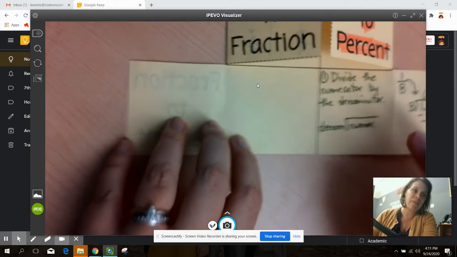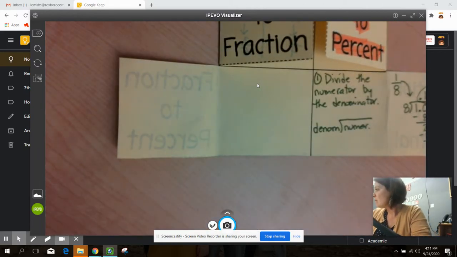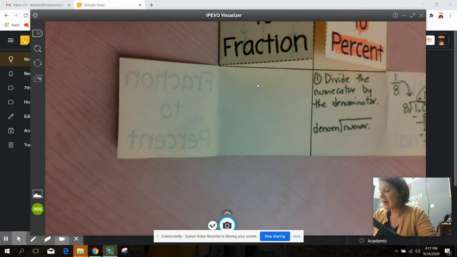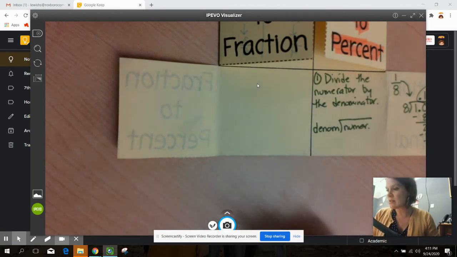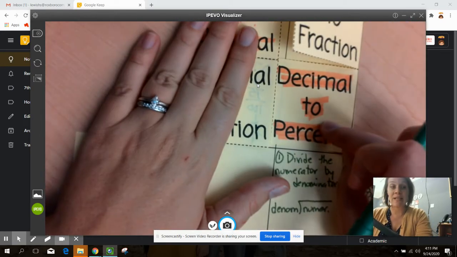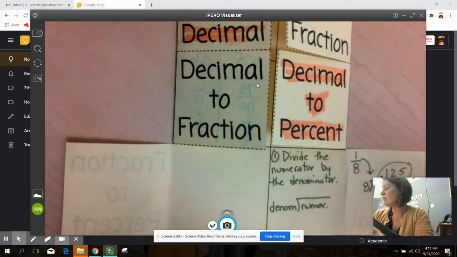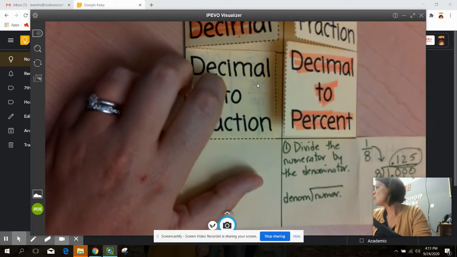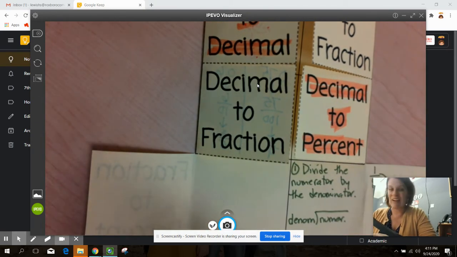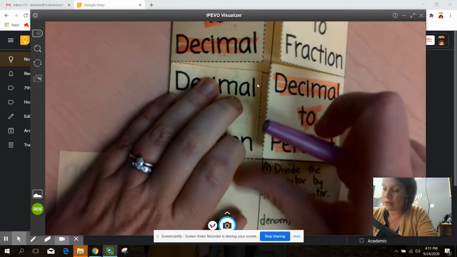Now I'm going to slide back over here and do this one. So to go from a fraction to a percent, let's see. Actually, we're not going to do that one yet. I really need to number these things. I'm going to go up here to decimal to percent, because that one is similar to, we need that one for this one. So I might have to number them after I do it with y'all, so I can make sure I know which order to do it.